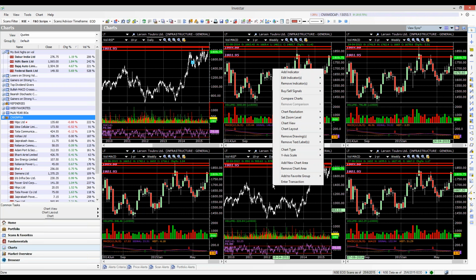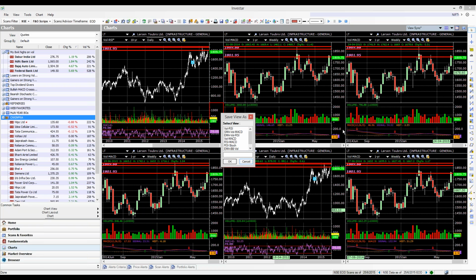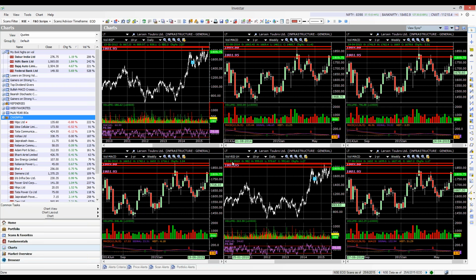Okay, I go here in the middle bottom, and I would give it a different view. I'll just do a chart view save as, because it's just going to copy the whole thing. You don't have to do a lot of work for this. And then you say 1 hour, and say okay. Now you have a new view.